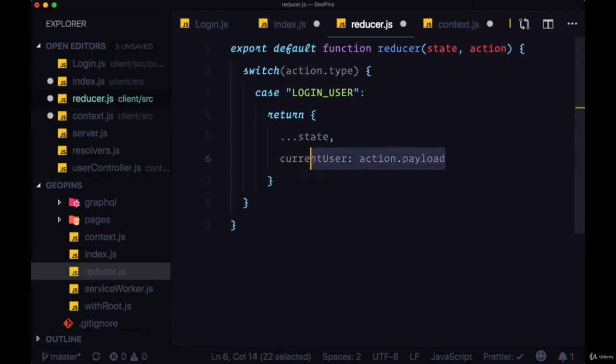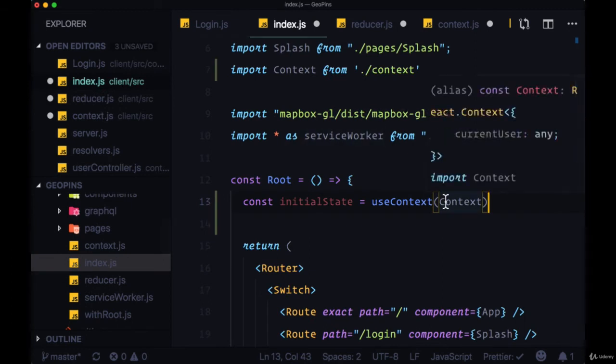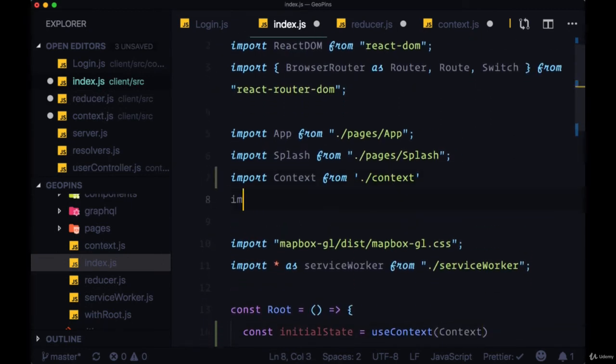And here we're setting that equal to currentUser. So we're updating the currentUser value from null. We'll set up a default case where if none of the action types match in this switch statement, we'll just return state unchanged.